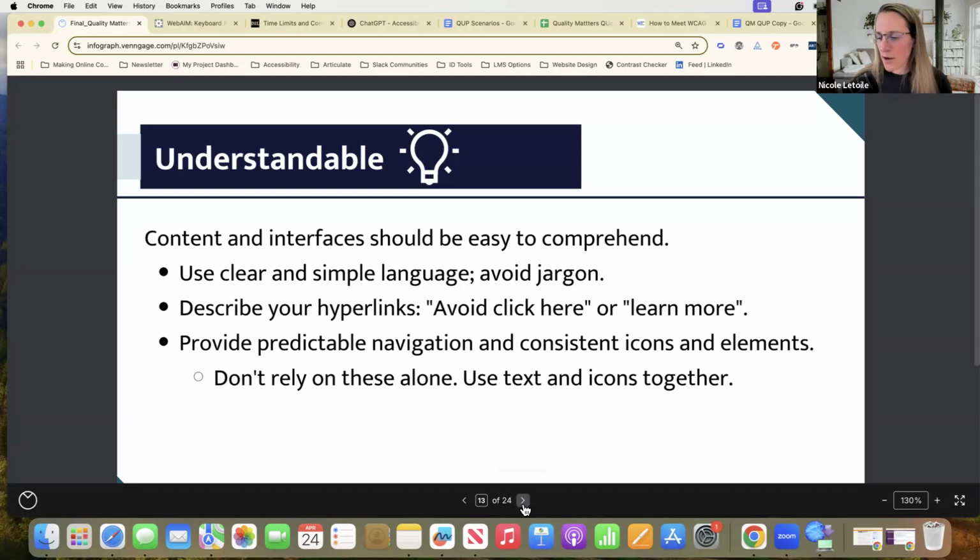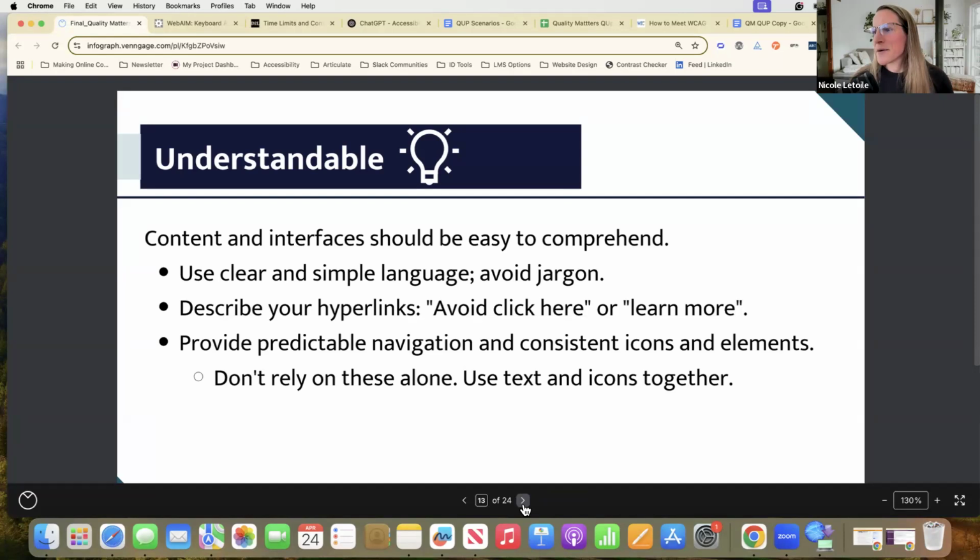I just had this long conversation. If you follow me on LinkedIn and if you are interested, there is an interesting discussion right now around, should we use the word click? Should we use the word select? Should we use the word choose? What's more inclusive? What's intuitive? So we think a lot about these things, right, as we are creating our courses.